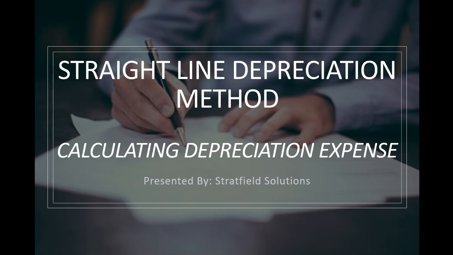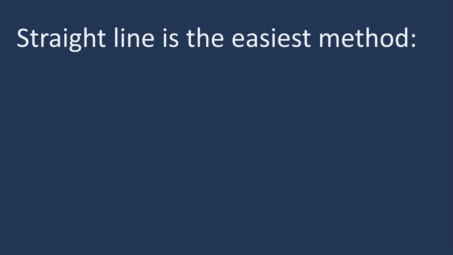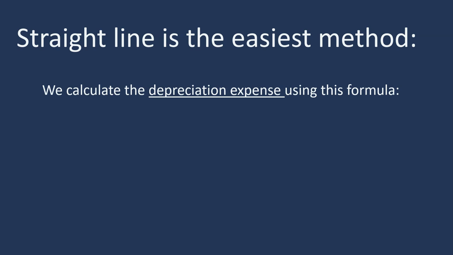In this video, we're going to be calculating the depreciation expense with the straight line depreciation method. Straight line is the easiest method, because the calculation is very straightforward from the math. We calculate depreciation expense on the straight line method using this formula, and this is something you want to write down on an index card or note card somewhere and keep it handy throughout the rest of the course.